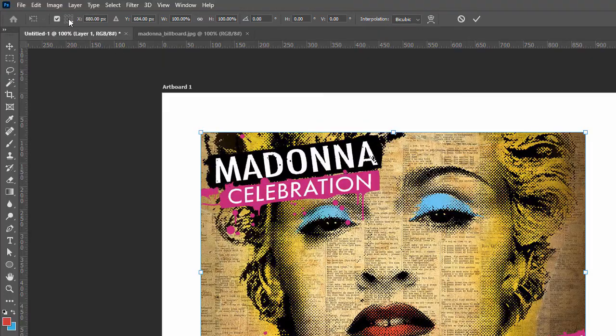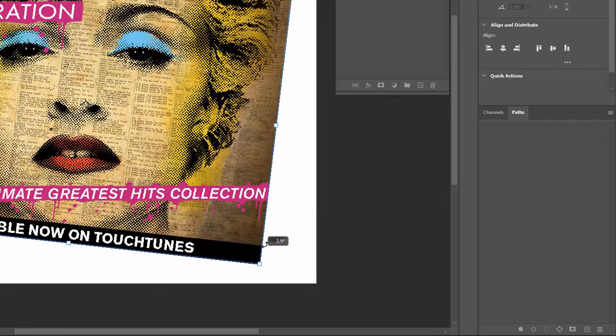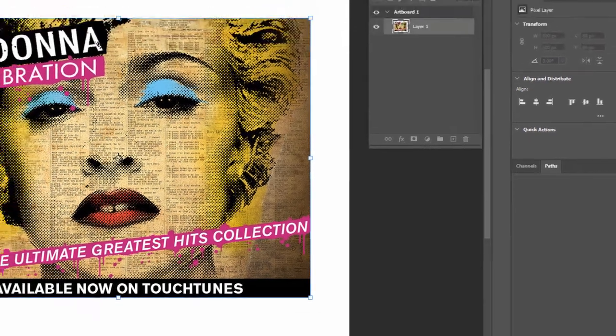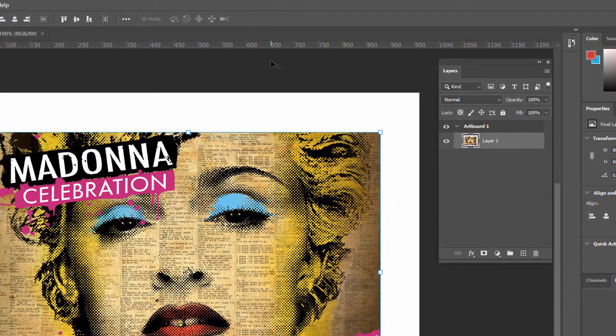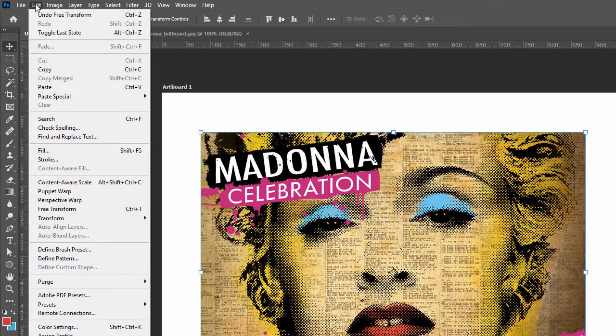Now usually it's set along the center, so now you can just spin it around the center. Keep an eye out up here. These things are kind of important sometimes when you want to do some manual work. Click the little check mark to apply whatever changes. Now there's some other things we can do with this layer, and those are found under the Edit menu.